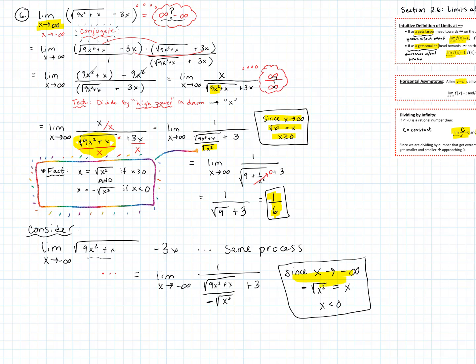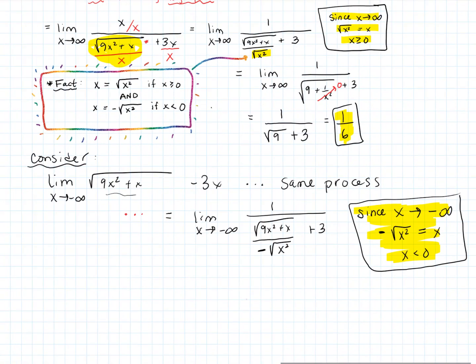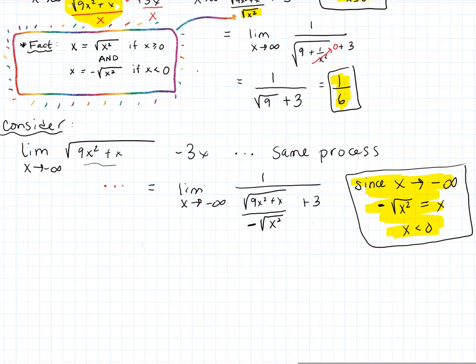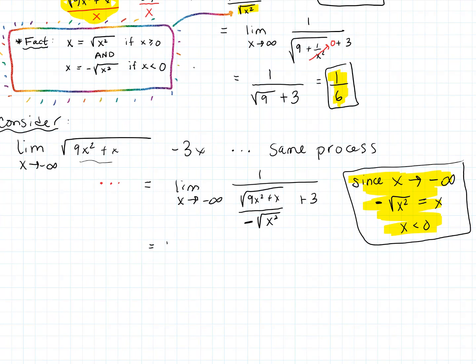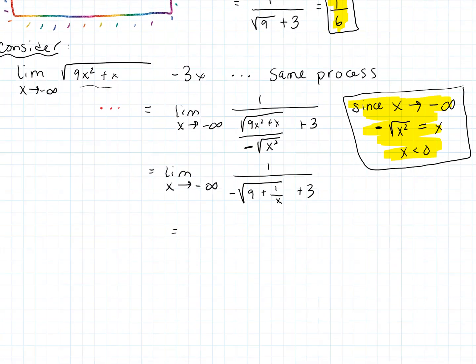As we're approaching negative infinity, the square root of x squared has to have a negative in front of it if our x's are less than 0. So this would have to have a negative in front of it. Then we could continue this down. Sorry, my limit gets all squiggly when I'm zoomed out like that. So this would be the limit as x is approaching negative infinity. We would end up with 1 over, and now in this case we would have a negative outside the root. We would have 9 plus 1 over x plus 3. This would give me a 1 over, I would have a negative 3 plus 3, which is a 1 over 0.